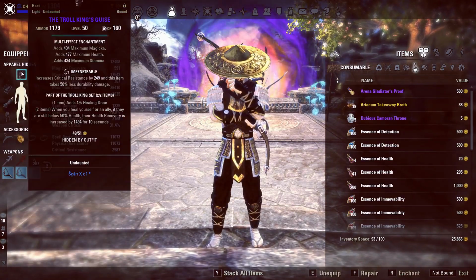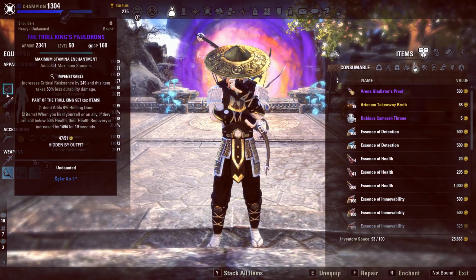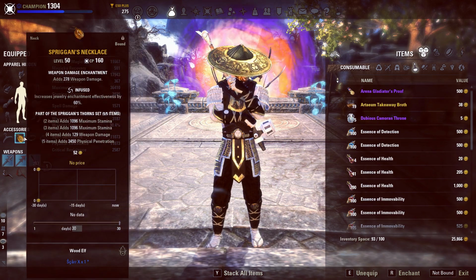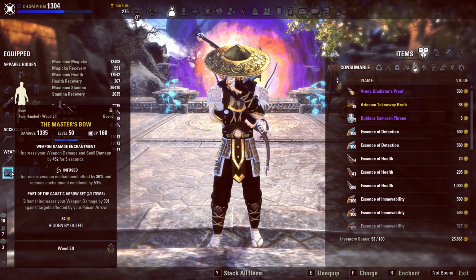We are running 2-piece Troll King, 1 heavy, 1 light, 5 medium Bone Pirate. On the front bar we are running 5-piece Spriggans with 3 jewelry and a 2H maul. In the back bar we have a Master's Bow.